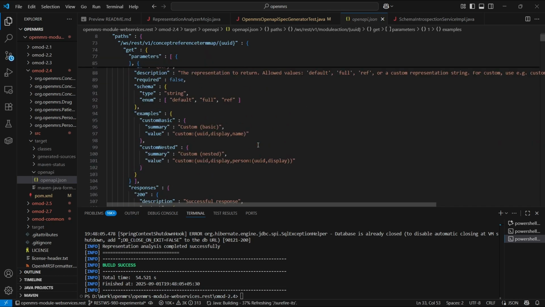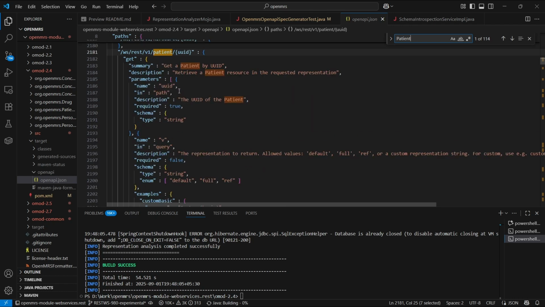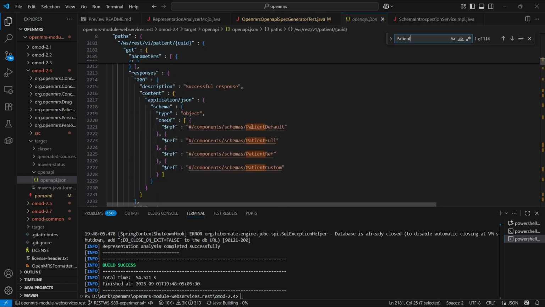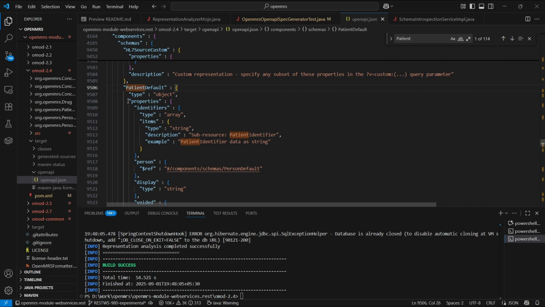So let me show you with something familiar. Let me go to the patient endpoint. Yep, here it is. So exactly the same as the others. Here we have patient default, patient full. Let me go to patient default, and here we have all the properties that should be included in this patient default.